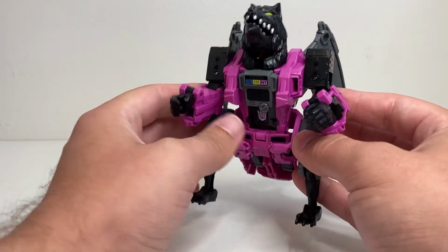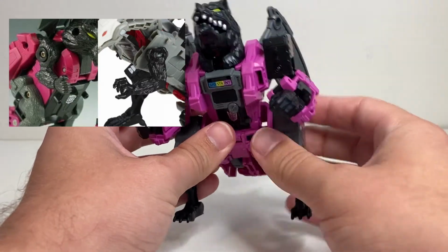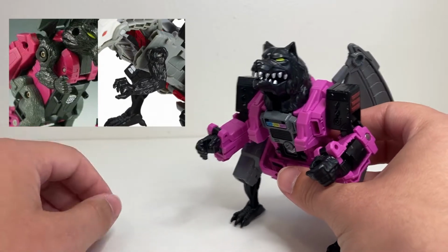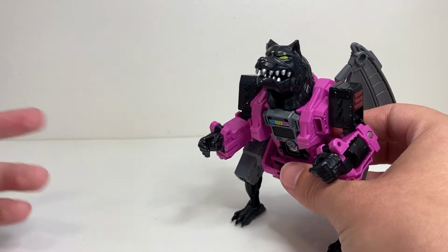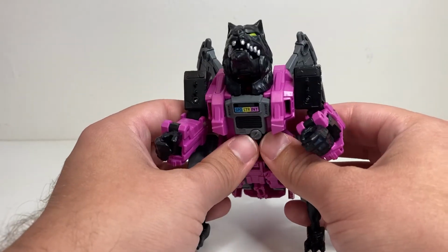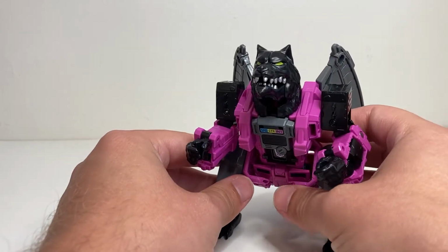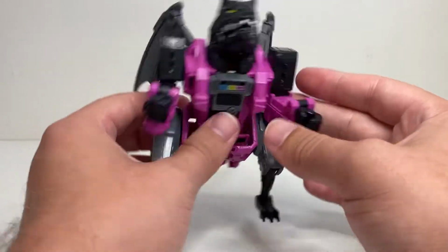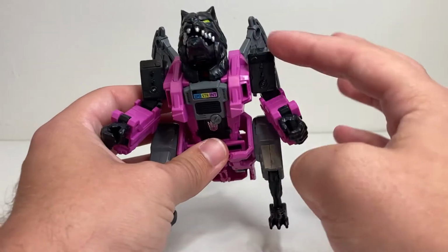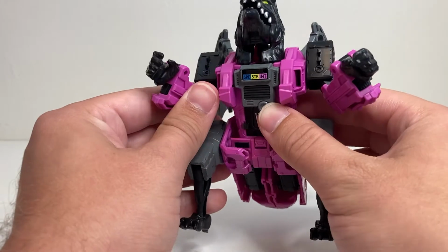But what's kind of funny is if you look at the original G1 Fangry, the arms that he had in this mode kind of looked a lot like the arms that were on the original beast mode for that Twinferno toy, which, I mean, I get why they didn't just use those, because on that toy, the robot mode arms became the dragon heads for Twinferno, whereas they needed something to do with the robot mode arms for this guy, so they did it a bit more like the Grotesque style, where his robot mode arms became his beast mode arms, and then just changed things up a little bit.